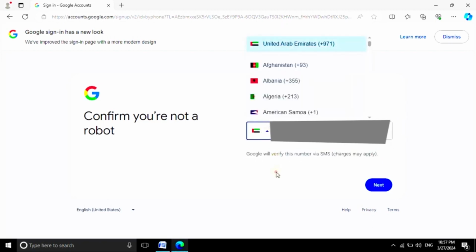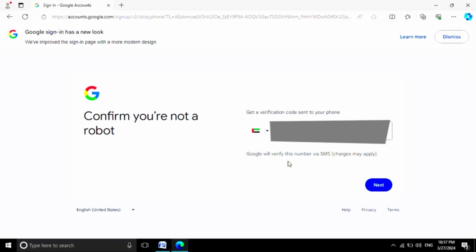Properly type the mobile number, check it and make sure you have nothing wrong there, because a small mistake can send it to somebody else, and the SMS which we have to get after this is 6 digits. In case you have put one digit wrong, it will go to somebody else. But now we have to press this next button.